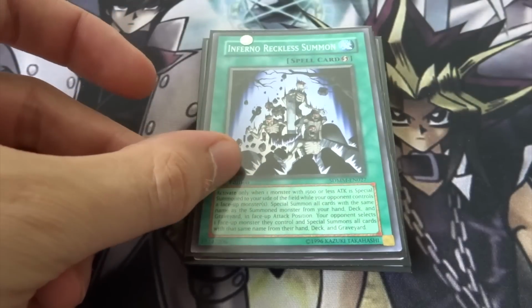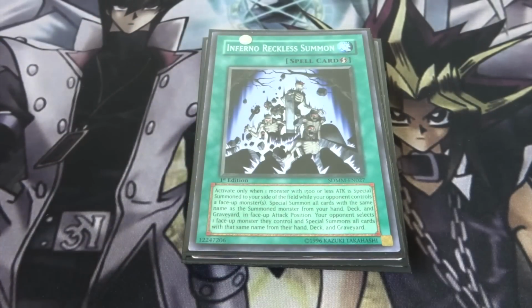Then we've got Inferno Reckless Summon, and I love the artwork on this card, it's really, really cool. So it's a quick play. Activate only when one monster with 1,500 or less attack is special summoned to your side of the field while your opponent controls a face-up monster. Special summon all cards with the same name as the summoned monster from your hand, deck and graveyard in face-up attack position. Your opponent selects one face-up monster they control and special summons all cards with the same name from their hand, deck and graveyard.